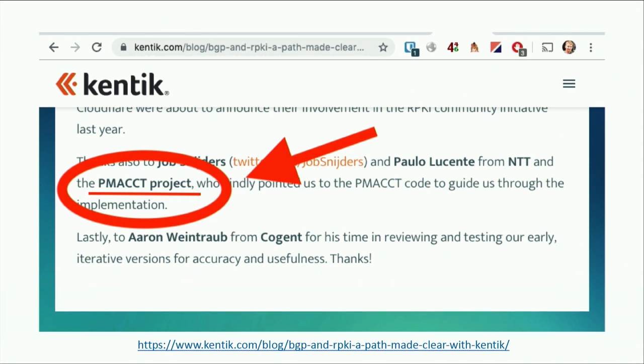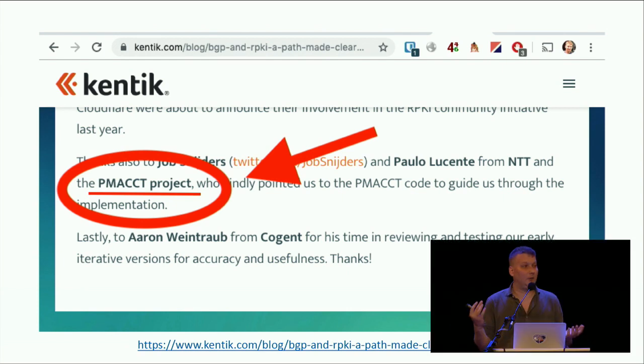The cool thing now is that there's not just one, but there are two mature solutions in the market to figure out whether origin validation will have adverse impact on the economics of your network. Every network I've spoken to so far that deployed origin validation confirms that it's basically without incidents, without revenue loss, and with virtually no customer complaints. If you need to validate this yourself, you can use either PMACT or Kentik to get more insight into that aspect of origin validation.